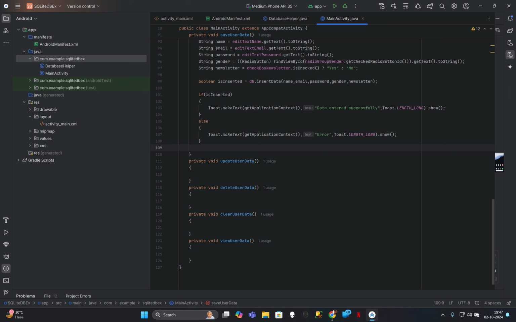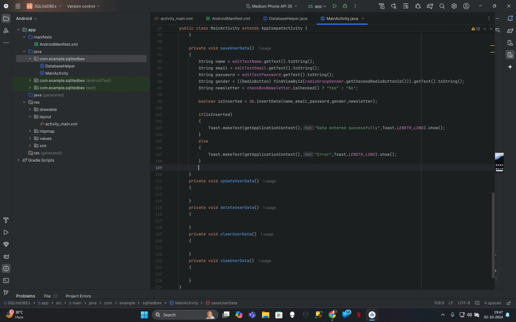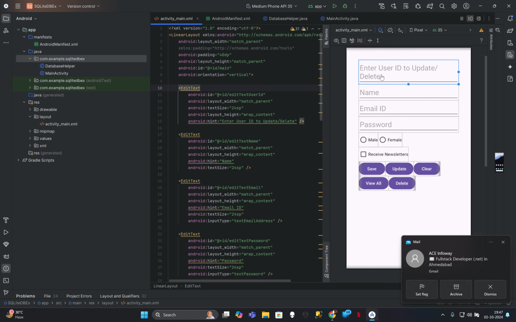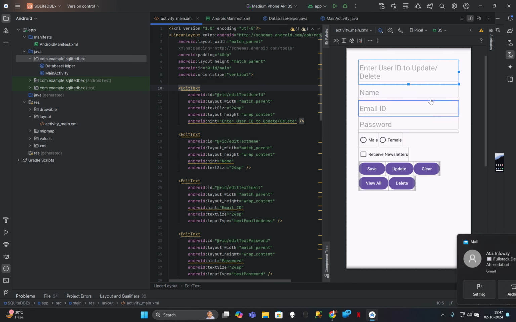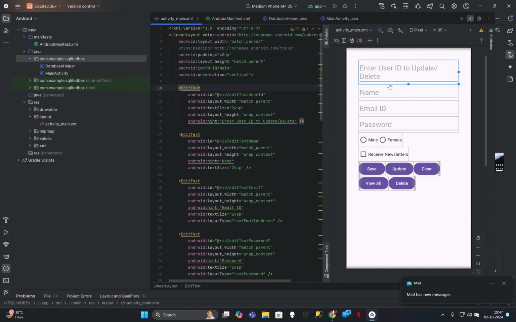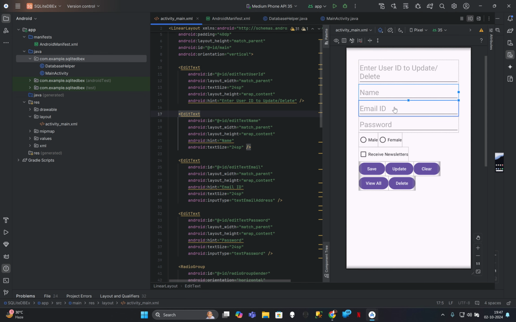So in update user data, again, we need to extract all the values how we have done it over here. We just have to extract one more value. Whenever the user wants to update the data, the first thing the user will have to do is enter the user ID over here. So whatever is the user ID, the data will be updated for that. Also, whatever is the modified data will be accessed. So if I'm entering one over here, then whatever is the modified data for user ID 1, I'll have to enter that as well. And then when I click on update, the data will be updated in the database.